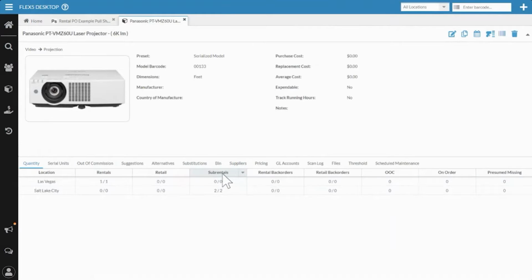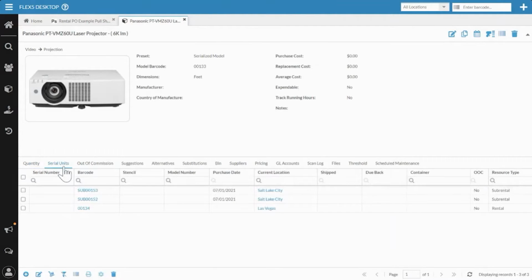Now, as subrentals in the default settings, they still count towards rental availability, but it categorizes them differently so you understand those aren't items you own, they're items you temporarily have in your system.